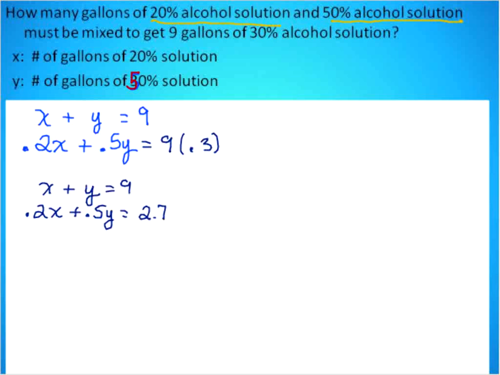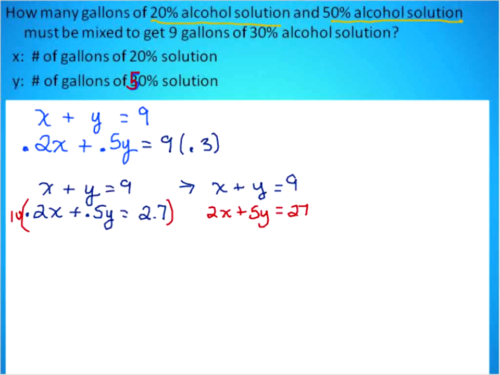So if I have one decimal place for all of my numbers, I can multiply the whole equation by 10 to get rid of all of those decimals. So let's do that. And if you want to work with the decimals, that's fine too. Multiplying this equation by 10 just to get rid of the decimal places will give me 2x plus 5y equal to 27. Now I'll work on eliminating a variable.